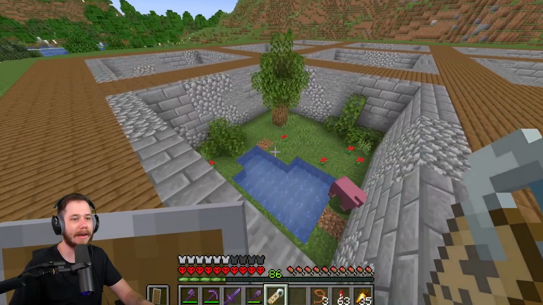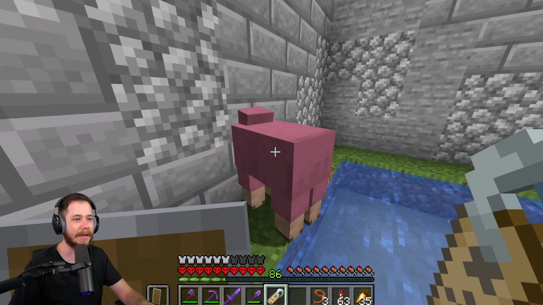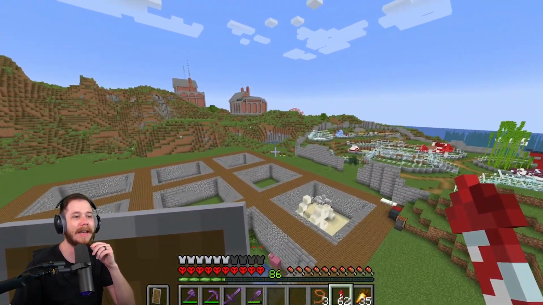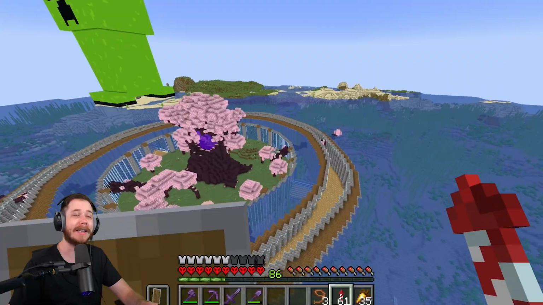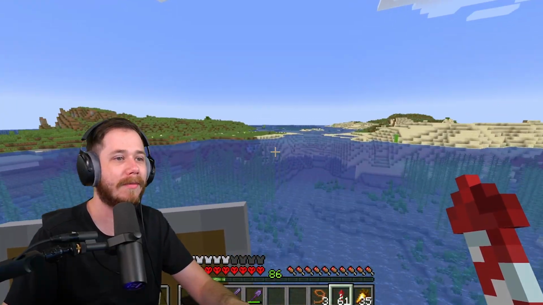And of course we gotta give him a name since he's a part of this special zoo, and I'm gonna name him Le Pink. And now that we got Le Pink in his new home, it's time to get the next mob, which is going to be one that is hard to get. No, actually, I take that back. It's gonna be easy to get, but very, very time consuming also to get.